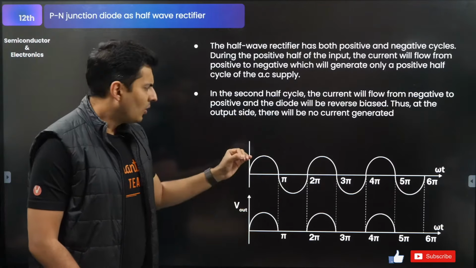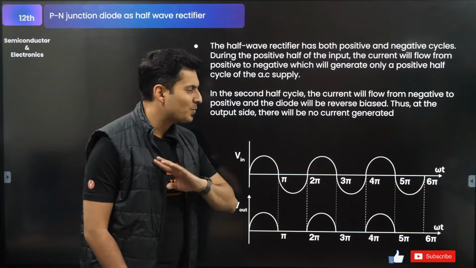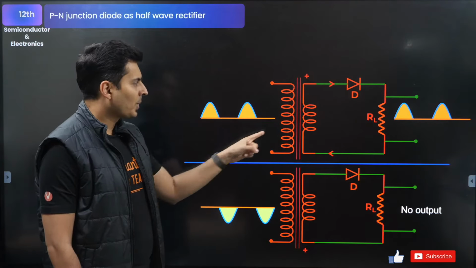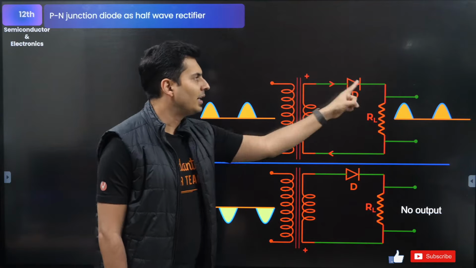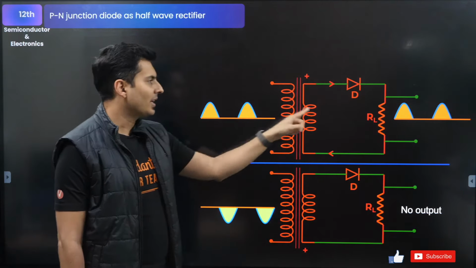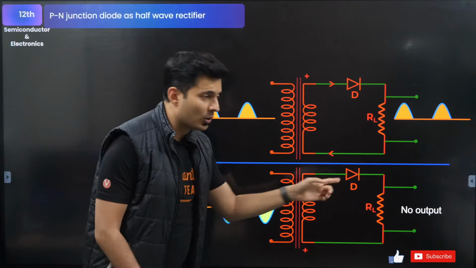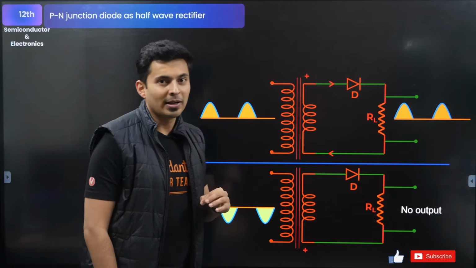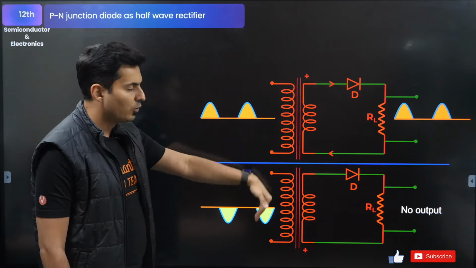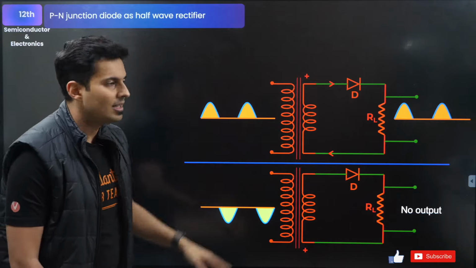Alright, so this is obviously a little bit less efficient, because half of the energy, half of the wave, is just purely getting wasted, and that can be achieved using diodes like the one over here. This is an AC transformer. When the current goes like this, the diode will allow the current to flow. So in the positive cycles, the current will come out. But the moment the cycle is reversed, you will see the diode will block the current and no output will come out. So that's why, although the AC has bidirectional flow of current, the output has only unidirectional or just plain DC current.